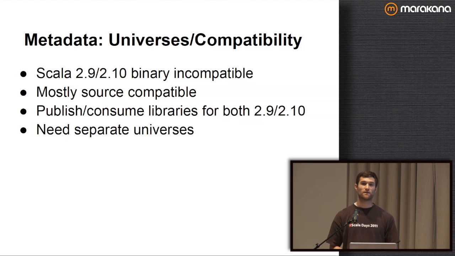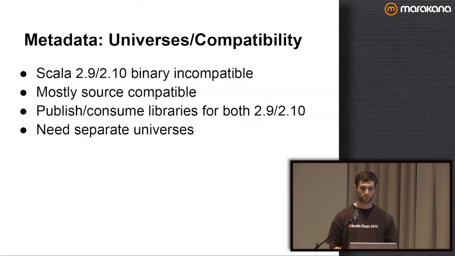It's not a problem because it allows Scala to evolve, and we don't really want it to stagnate. So it would be nice if we could kind of have both. They are mostly source compatible, and so this led to people wanting to build their library against 2.9 and 2.10. And it's a little extra work when you're publishing, and maybe it's annoying you can't use some new feature. But it generally isn't a terrible idea.